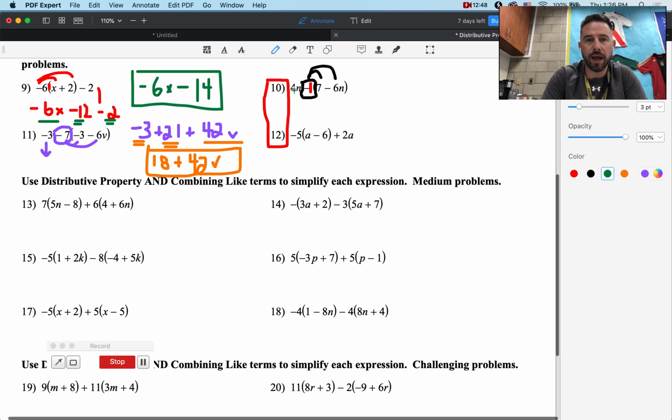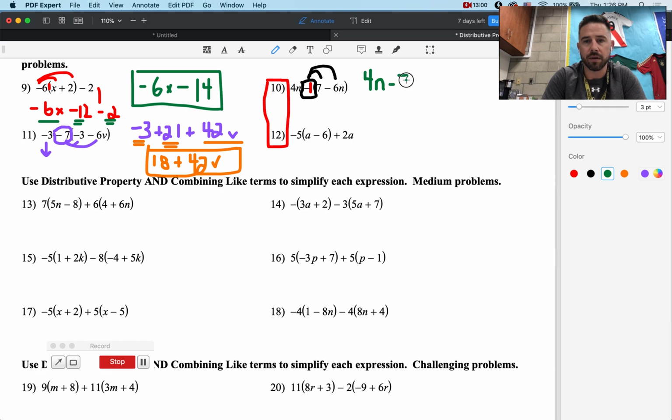Okay, that means this 4n that's way out in front here is just going to stay out in front. He's just going to be kind of cruising, chilling out in front. What's -1 times +7? Well, it's -7. And then we have -1 times -6n. Well, negative times a negative is a positive, and 1 times 6 is 6, and we have that n there. It's up to you now to figure out what the like terms are. N's, non-n's. So what's a +4 and a +6? It's a +10n, and then this guy just drops down, -7.